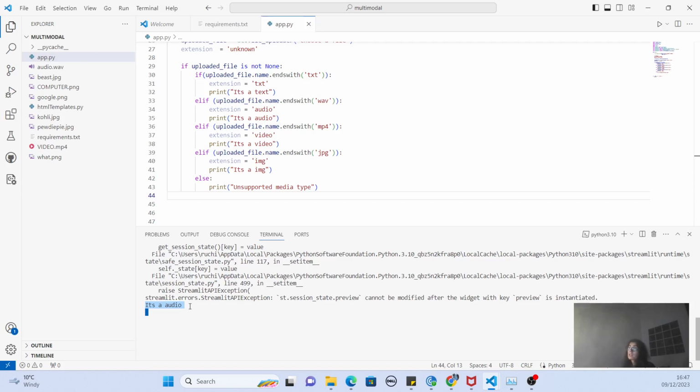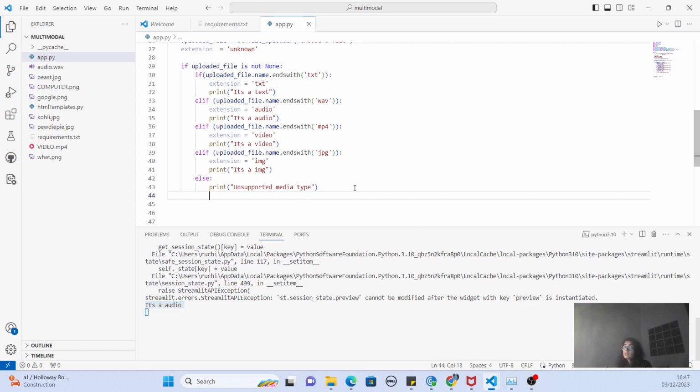So for example, if this is an image, we will extract the text out of the image. If it's a video, we are going to do text extraction out of every single frame in the video. If it's an audio, we will do the speech to text. And if it's a text input, we are just going to take the textual data and use that as an input, right? So in our case, we are essentially doing text analysis also, but we are just extracting the text from different types of input, okay?